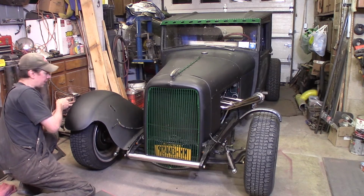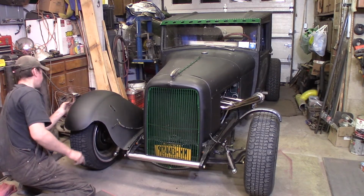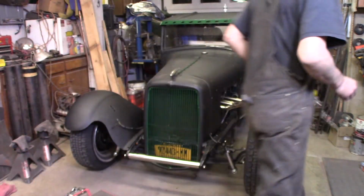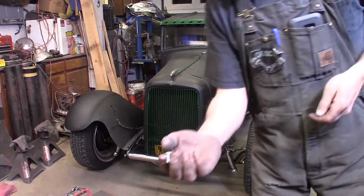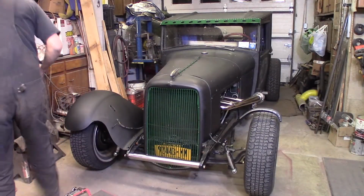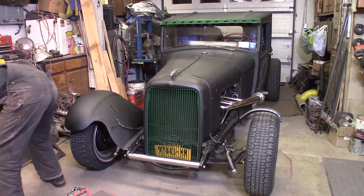Outside here on the end of the fender brace, there's a hole and there's a carriage bolt that goes in the end hole here, which I have cut off. Took a little carriage bolt and I cut it down short here to make the end of this. Of course, everything's in the way.